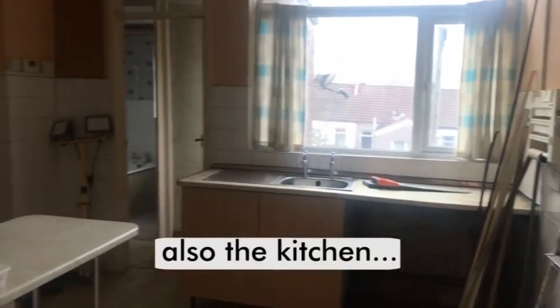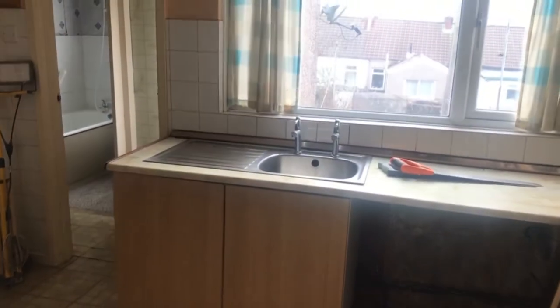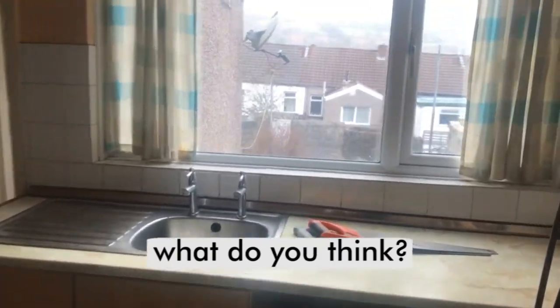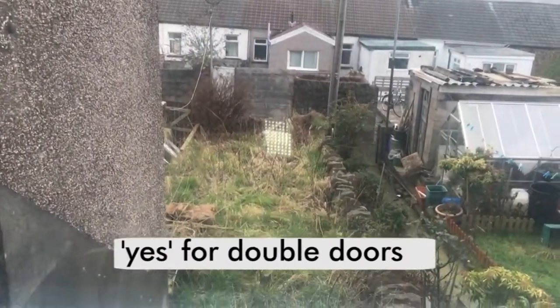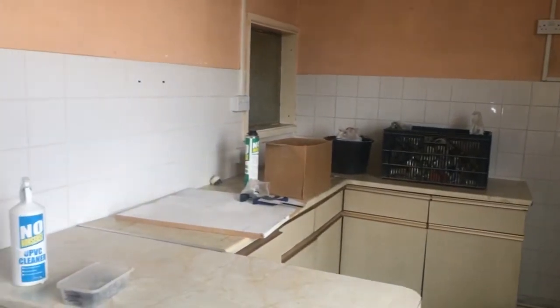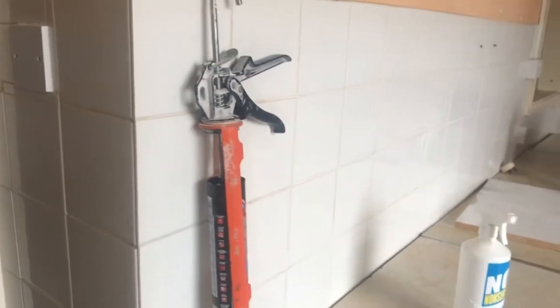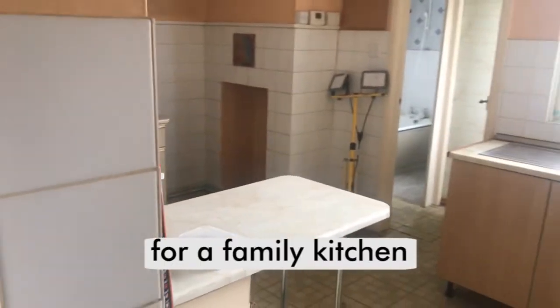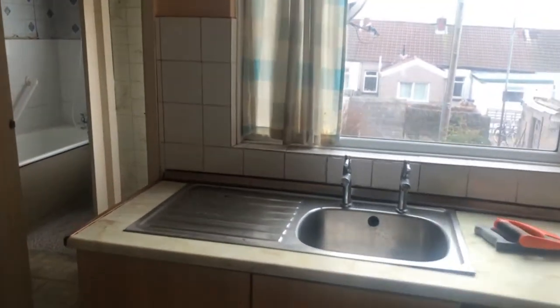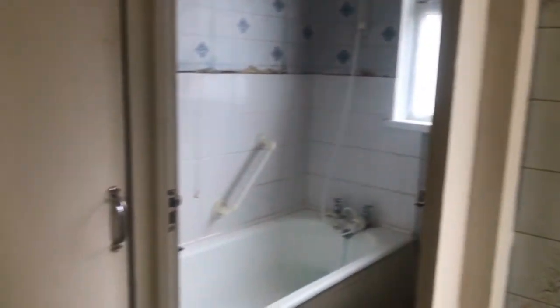We'll take out the kitchen units. They might even put double doors there going out into the garden — might swap it around. There's all the units; the kitchen is actually quite big. Zoom in — got quite a bit of space for units and stuff. Putting the double doors in the back wouldn't actually make much difference. There's a bathroom too.